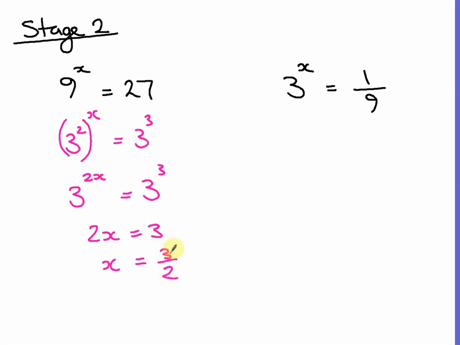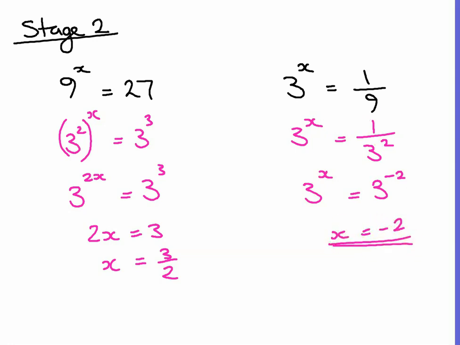So if we square root it and then raise it to the power of 3, we'll get 27. So again, these values are not the same. So I could have written this question slightly different. So I could have written it as that, for example, which is the same thing. I don't think that's a good step at this stage. But what I will do is write that. Now, whenever you see this 1 over and you have this power that's positive on the bottom, you should be thinking negative powers. Now we can see here, x is equal to minus 2. As soon as you make the base values the same, you just compare the tops. Sometimes you may have a bit of a funky equation to solve. I'll talk about funky. Let's go to stage 3.